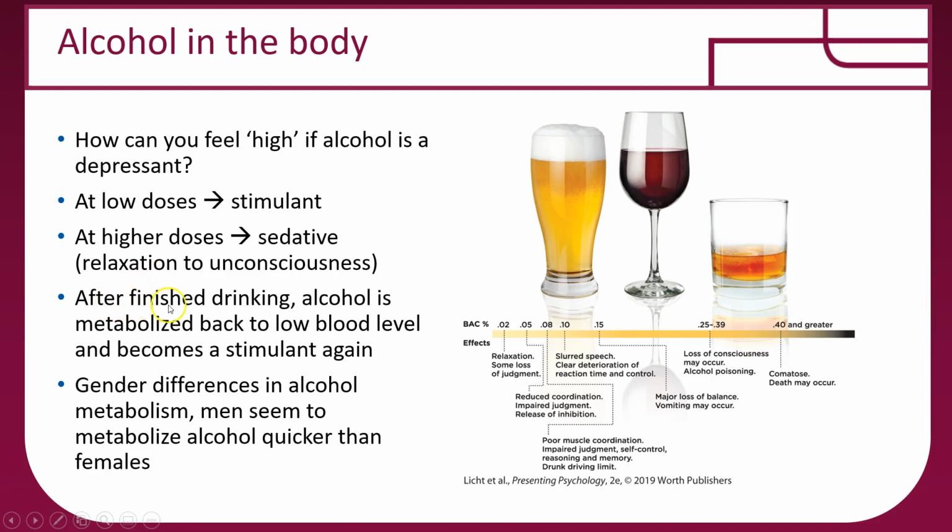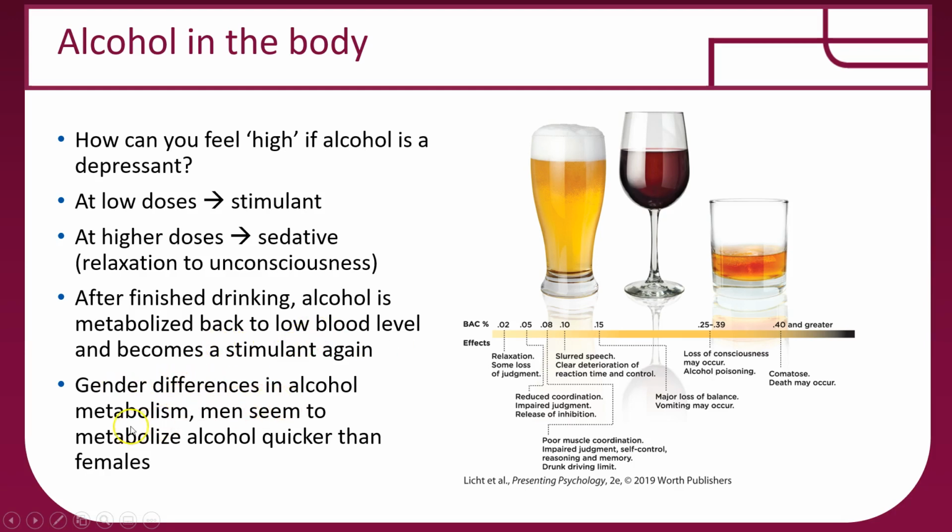What's interesting is that after people finish drinking, at first alcohol acted like a stimulant, having lots of fun. Then it started to act more as a sedative, and they're starting to get tired and relaxed. So then they go to sleep. And people will say that they have trouble sleeping after drinking. That's because the body starts to metabolize the alcohol. The alcohol starts to be broken up, and so now their alcohol level is going down. When it gets low again, it acts as a stimulant again. And so people wake up and they're not tired anymore.